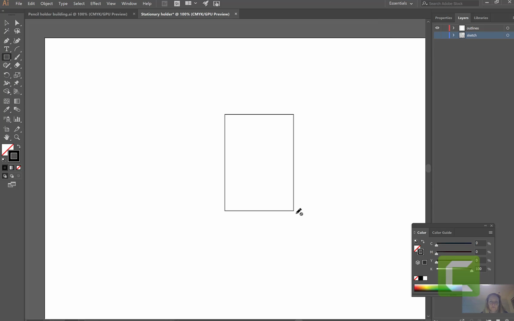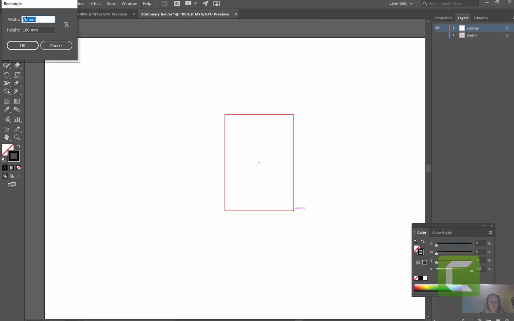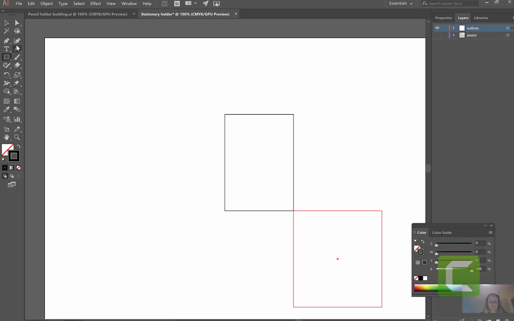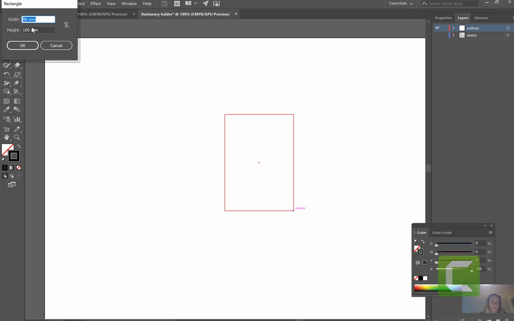So to draw a rectangle, we select the rectangle tool. Just going to check that I'm in the right layer. I need to go over here because I was on the sketch layer. Go to Outline, select Rectangle tool, click, and consider whether you want the same width. Check your drawing. Mine is a slightly larger width at the front. Don't think it's quite 90, so I'm just going to check again and make this one 80.